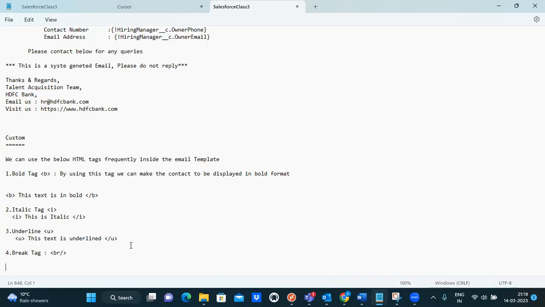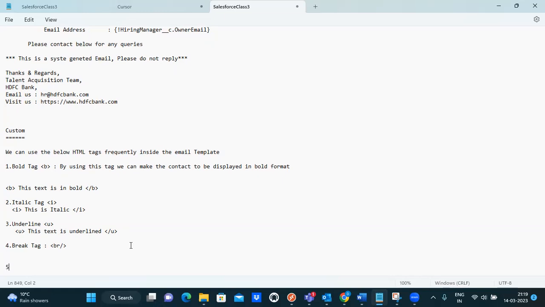We can move the cursor to the next line with just a break tag. So if we use this tag in between our email body, the text is going to be displayed after one line of break. So it's just a line break tag.